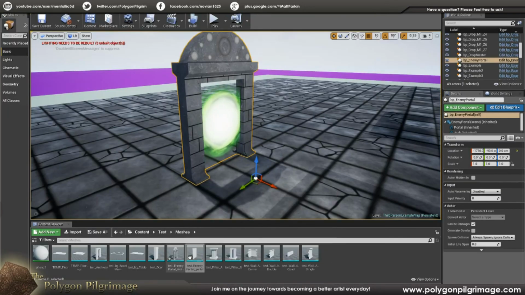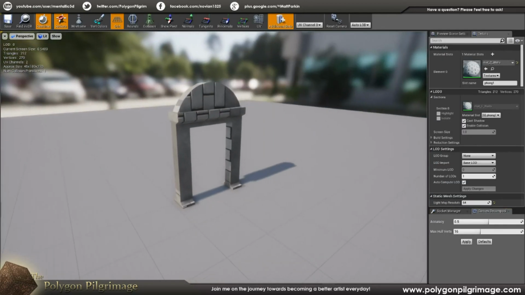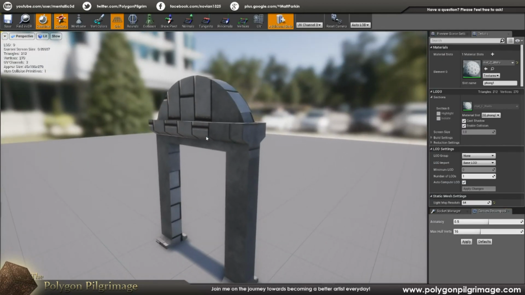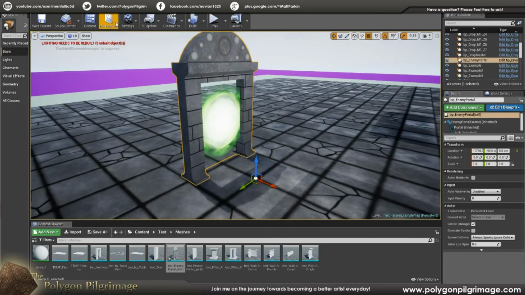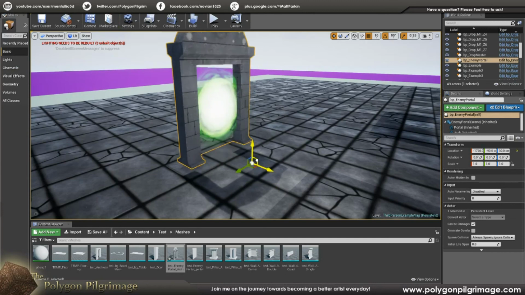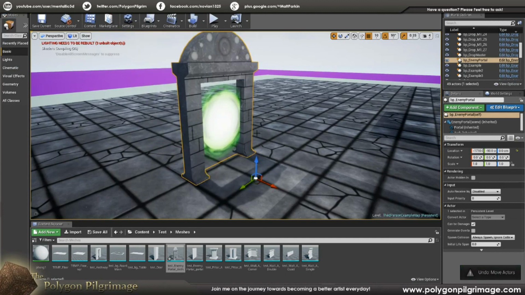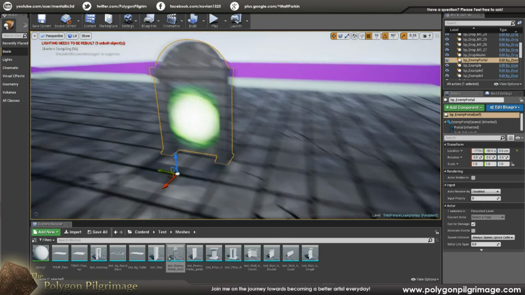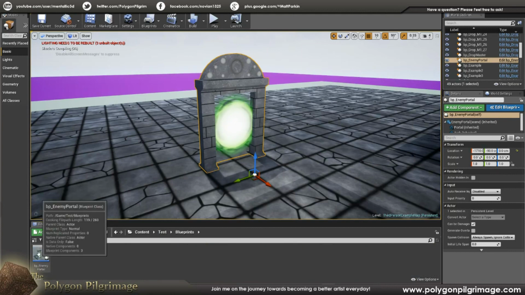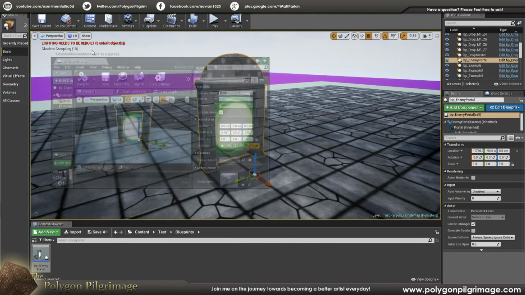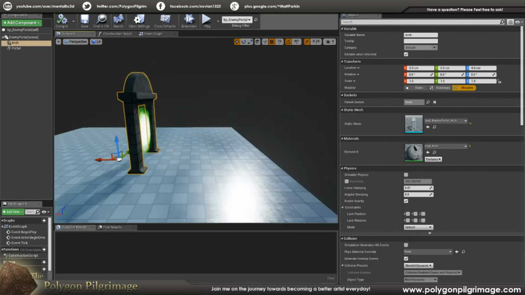Okay. Now the arch itself, if I bring the arch over, you'll see here's what the arch looks like. And this is an old texture on here, so that's why that looks kind of funky. But the arch itself is just nothing by itself. But this is one object here. So how are they together in the world? Well, it's because this is a blueprint where they're all combined. Let's go ahead and create that, and then we'll create the portal effect of the spinning and all that, and then it will all come together. So I'll go to my blueprints folder, and you'll see I already have it here, and I can bring it over here to show you. I already have it here. See, it's working.